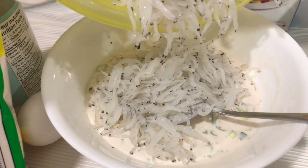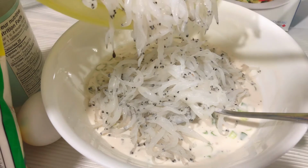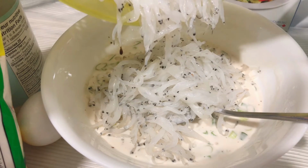Oh, the smell is really terrible. Gosh, there is something inside. A small string of plastic.